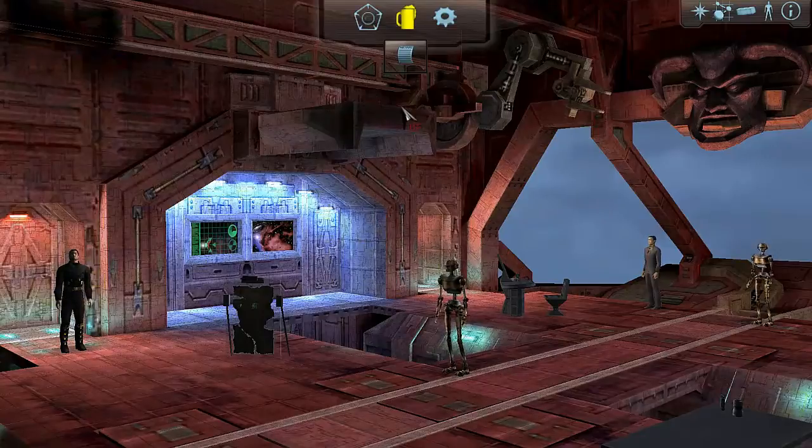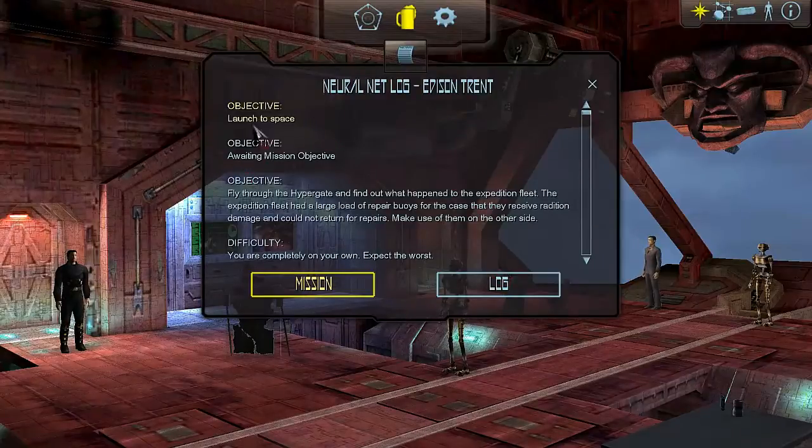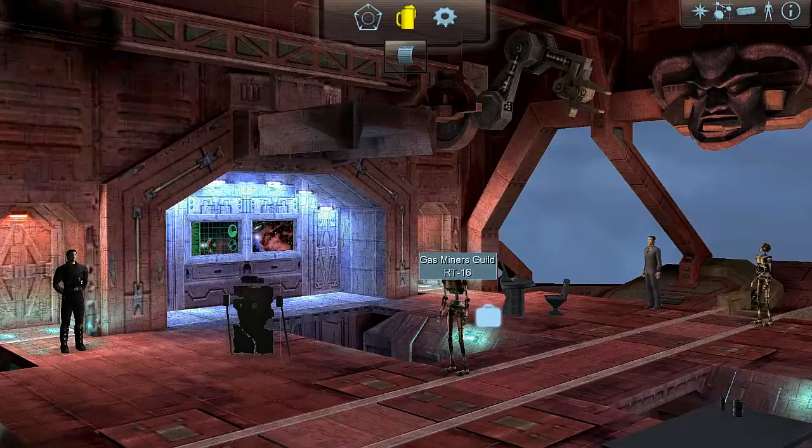Oh, well, that was last episode. So yes, if we take a look at the journal, let's actually take a look at the neural net log. Our next objective at the moment is to launch to space. What happened to the expedition fleet? The expedition fleet had a large load of repair boys, in case they receive radiation damage and cannot return for repairs. Make use of them on the other side. Okay, looks like we've got some stuff to do on the other side of a Hypergate.